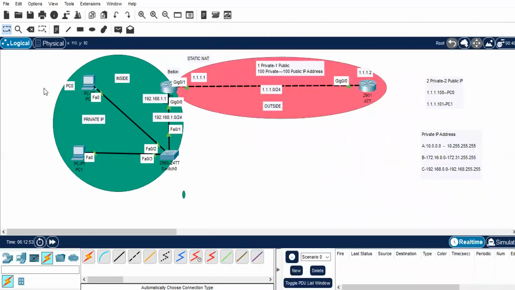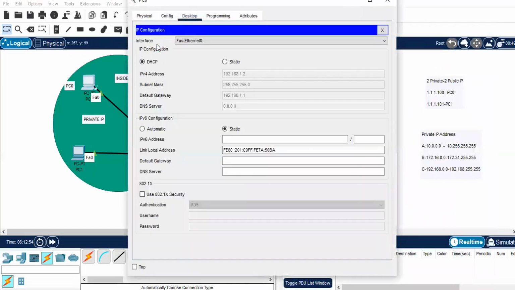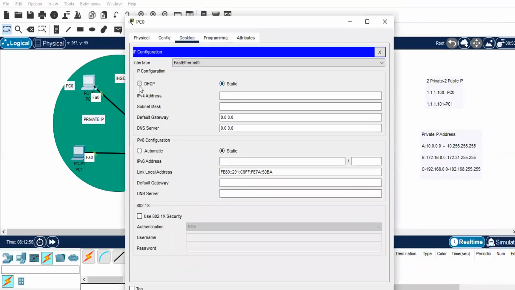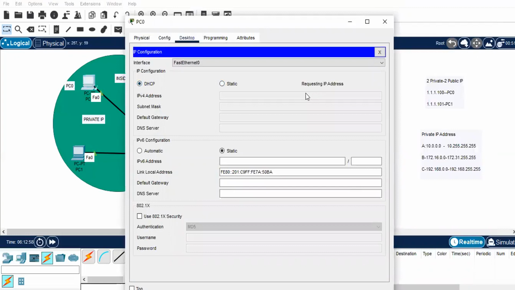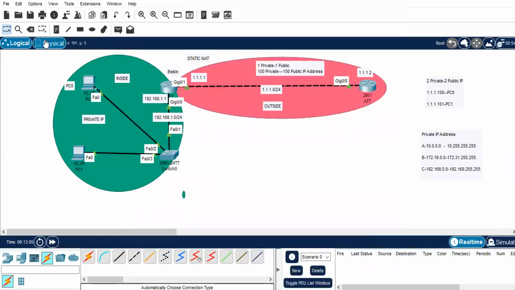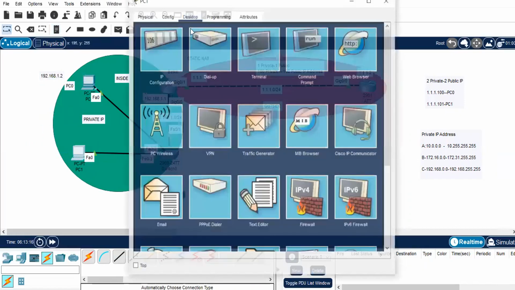So now you just have the DHCP assigned. Let's go ahead and see if the PC can automatically get an IP address. So with DHCP, I'm requesting the IP address. Instead of manually assigning, it automatically got the IP address. So here we got 1.2, so I'll just specify here, it's 192.168.1.2. Let's check on this PC.